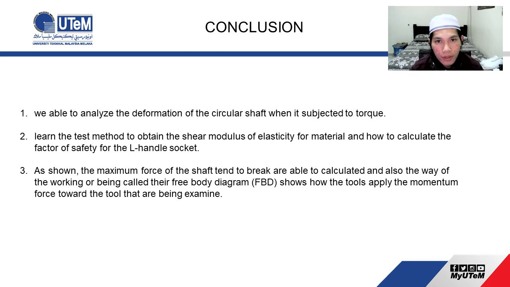For the conclusion of this experiment, we are able to analyze the deformation of the circular shaft when it is subjected to torque. We also learned the test method to obtain the shear modulus of elasticity for a material and how to calculate the factor of safety for the L handle socket. The maximum force for the shaft to break can be calculated, and the free body diagram, FBD, shows how the tools apply the moment force toward the tool being examined. Thank you.